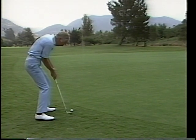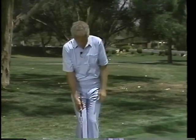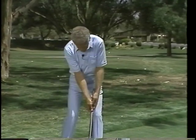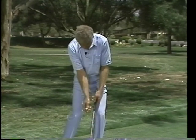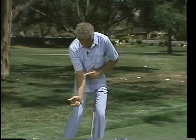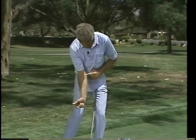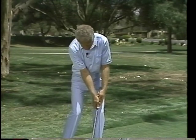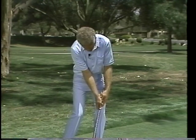As in the long game, the power for your chipping and putting stroke comes from the major muscles in the upper back and shoulders. The shoulders swing the arms. As we set up for the shoulders to swing the arms, I would suggest that you use the feeling of the knob on the inside of your right elbow to lead the stroke. As your shoulders swing your arms, the knob on the inside of your right elbow leads the stroke.